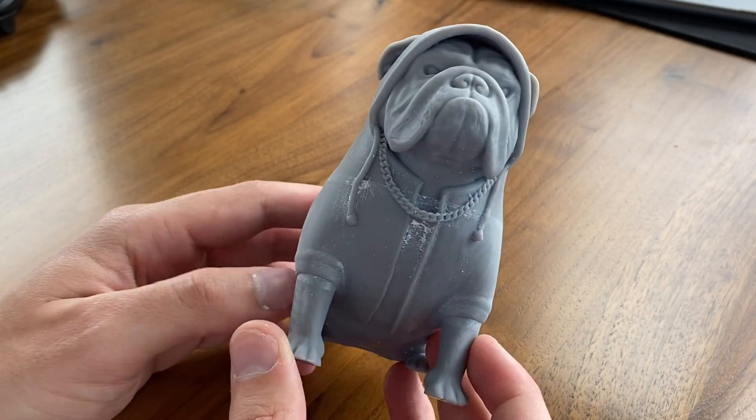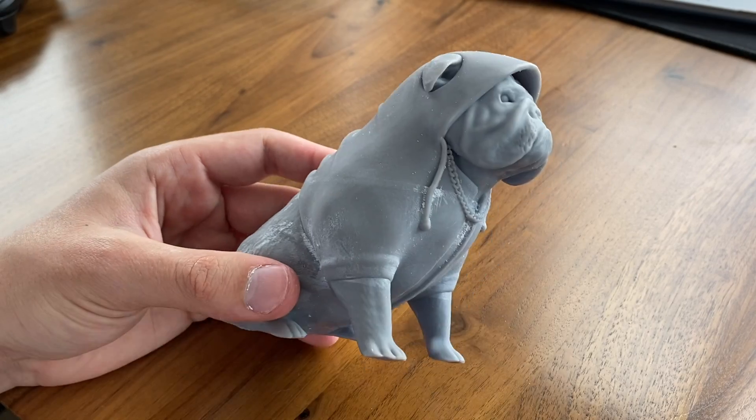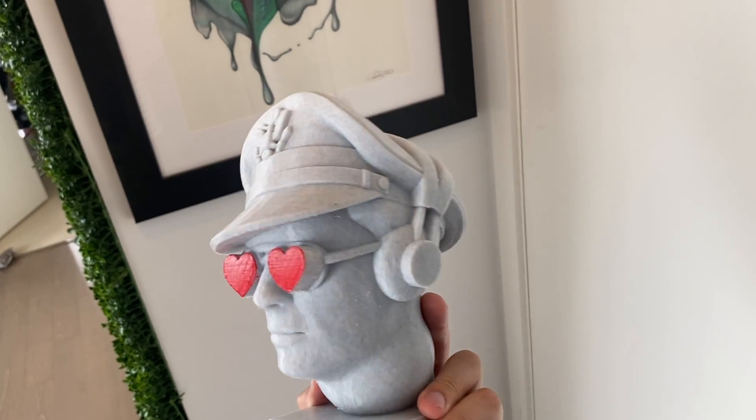They're both dealing with plastics, but on opposite ends. With filament, you're going from hard plastic to soft to then hard again. With resin, you're going from liquid plastic to then cured and hard — so they're kind of opposites. Personally, UV resin printing is way more beneficial for me and what I'm looking to do. But if you don't need very fine detail, you can get amazing detail with a filament printer. When it comes to doing art and making molds, you want the cleanest, flattest lines possible, and you're going to get that with a UV resin printer.